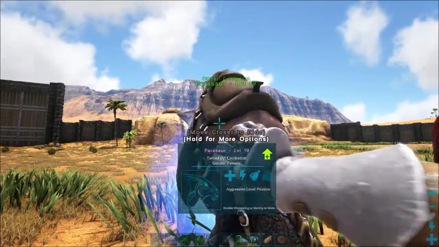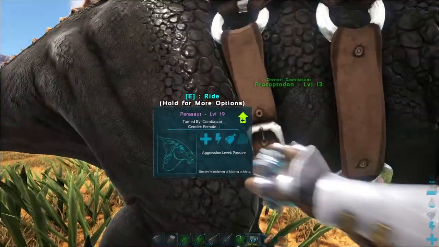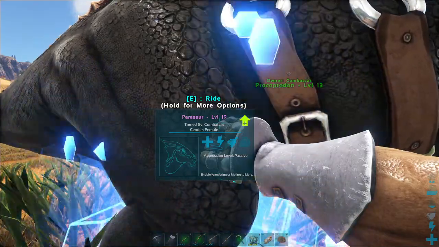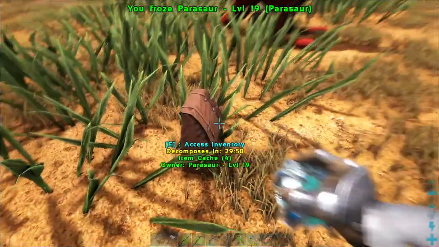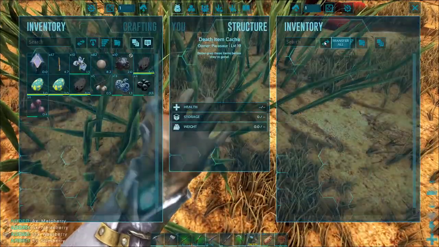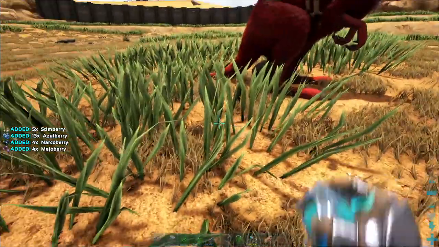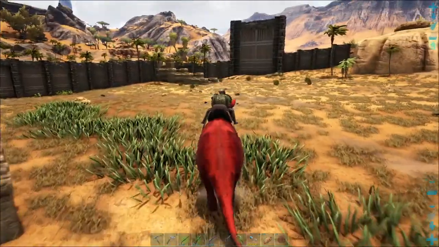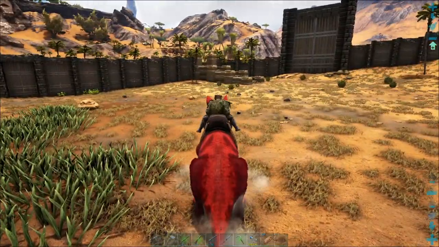All right, go in your Pokeball. Go in your Pokeball. I don't know what's wrong with the parasaur. It might be bugged out right now. I don't know why it's not finding anything. But hey, we'll figure it out when we get there.